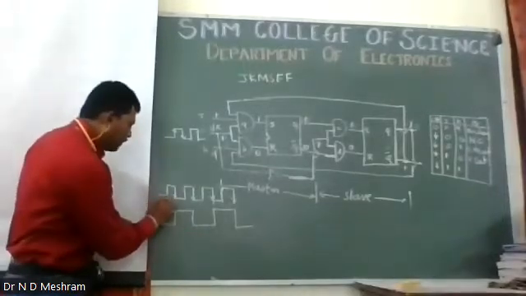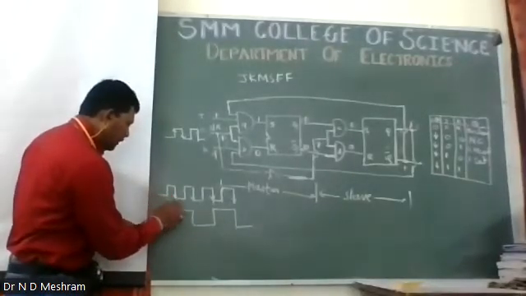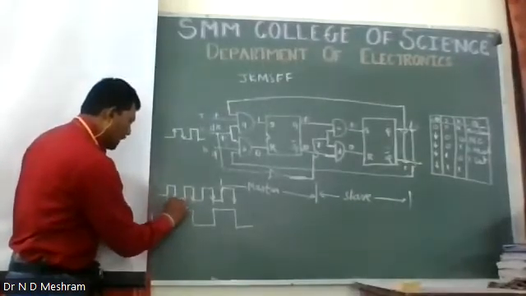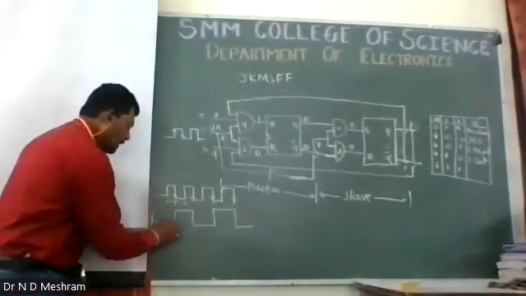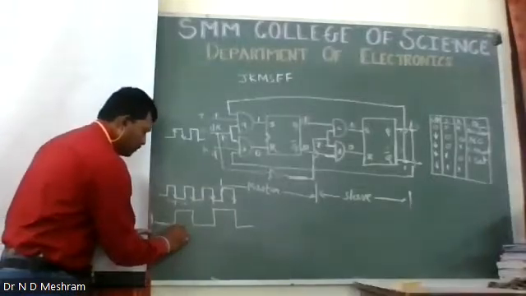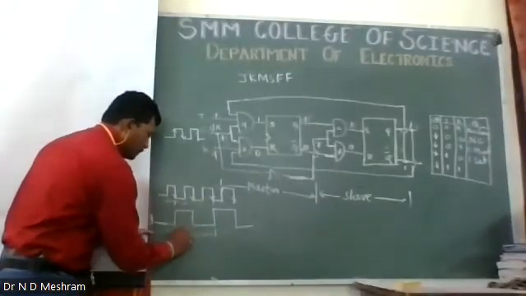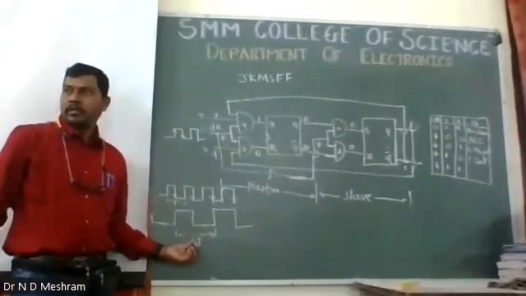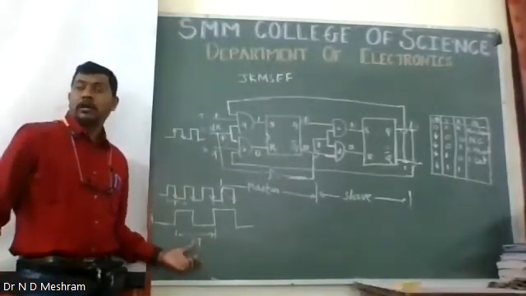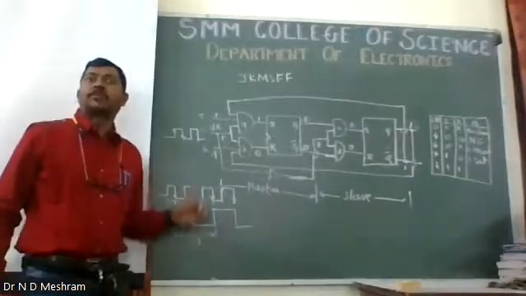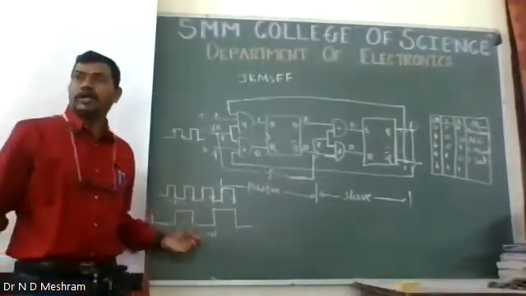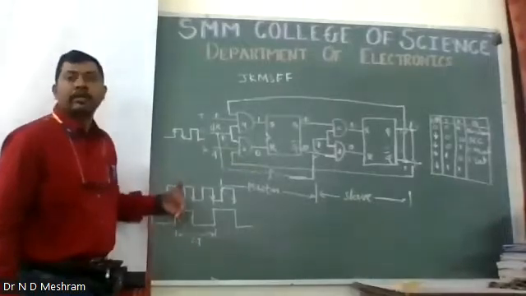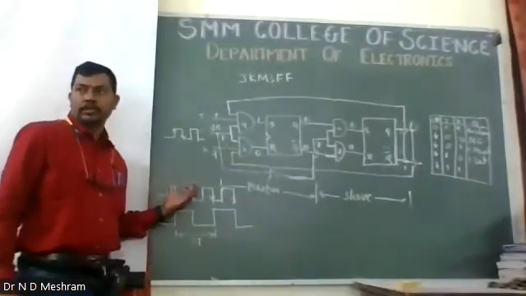So if you are able to see, if I call this time period, that is equal to this, from here I am taking to here. If this time is capital T, you can see that this time is being doubled from here to here. So it is approximately equal to twice T. So we call it a time multiplier or frequency divider. So one bit can be converted into twice of two bits.